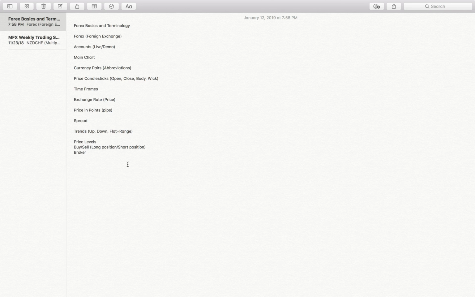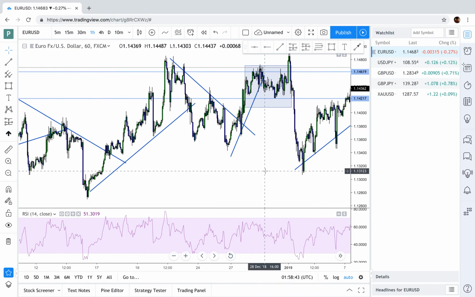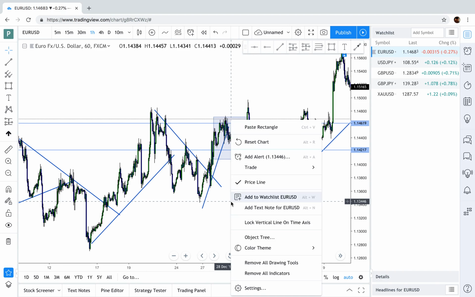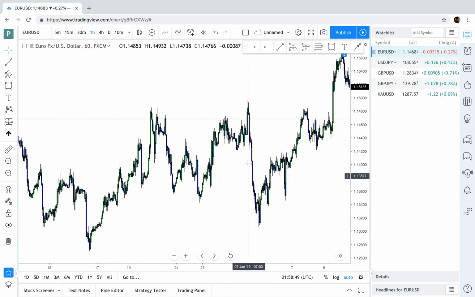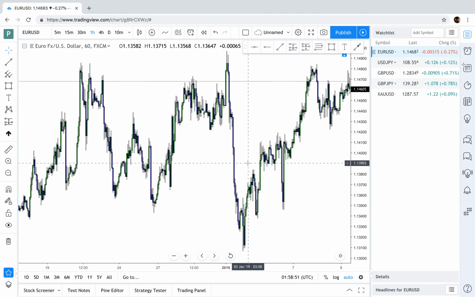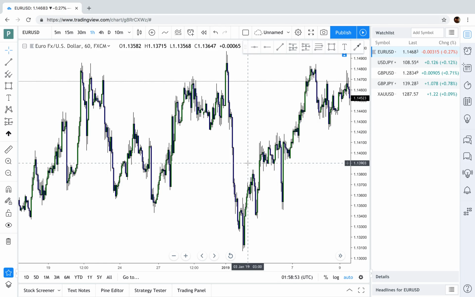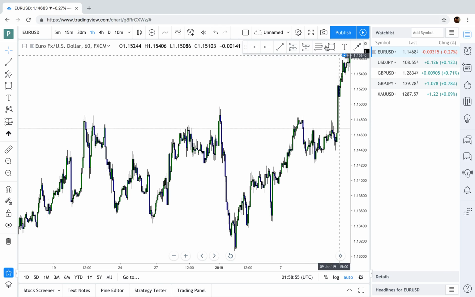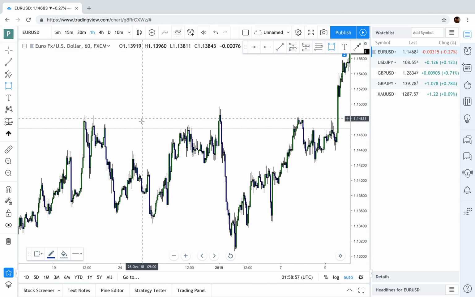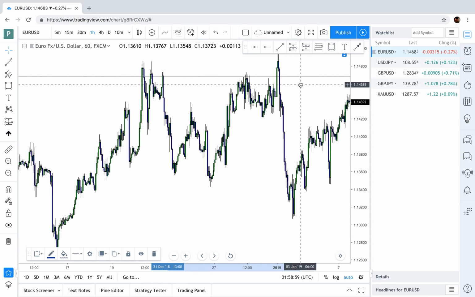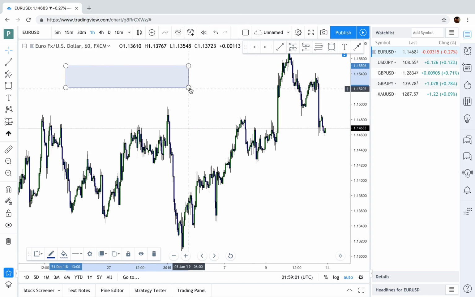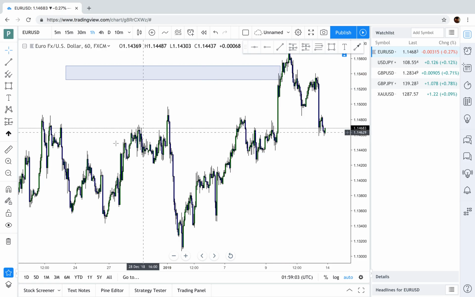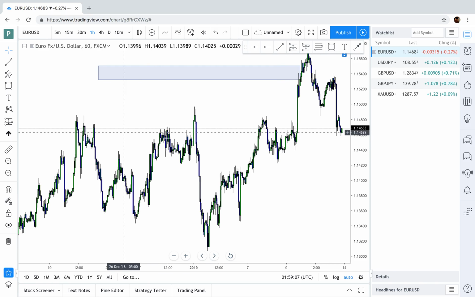So price levels. Price levels, we're going to be going into a lot of detail about this because this is one of the fundamental aspects of trading. But price levels are essentially the areas that price interacts with on the chart. For instance, if I have this little box right here that I'm going to draw, I'm going to put this on the chart, and I say, EUR/USD, every time it gets up to this 1.146 area, it's kind of paused in the past. It's kind of like bounced off it and it goes down.